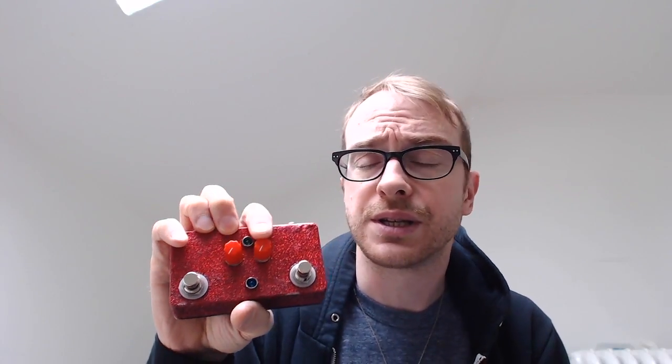I am Jay. Today I have another build that I put together from a couple of PCBs I purchased from Tayda Electronics. This is the COT50, which stands for Church of Tone 50, and the EP Booster. These are both clones of other well-known pedals under the same name.